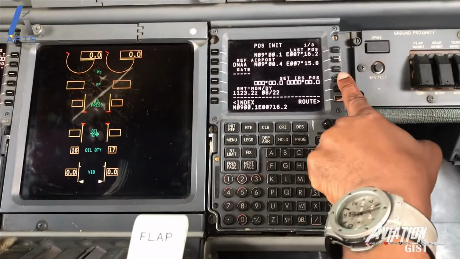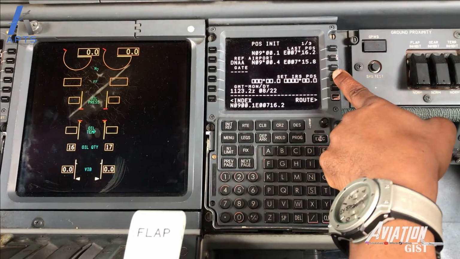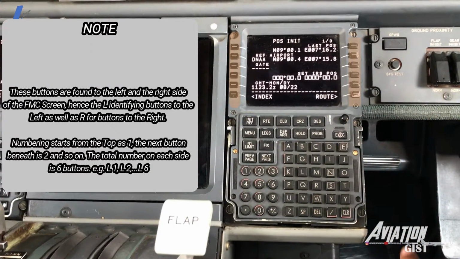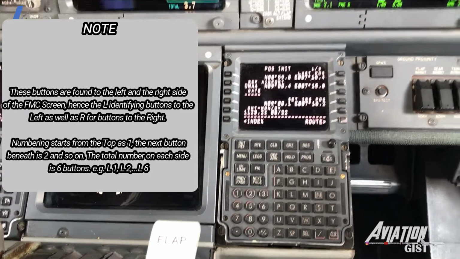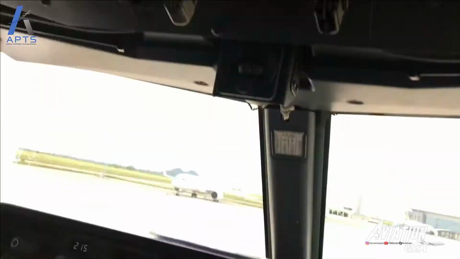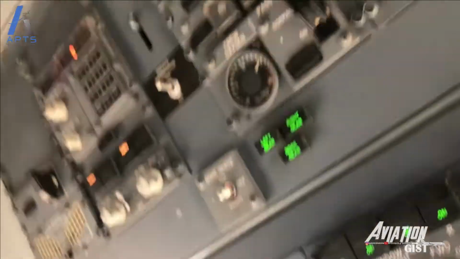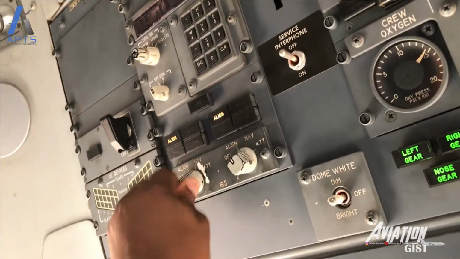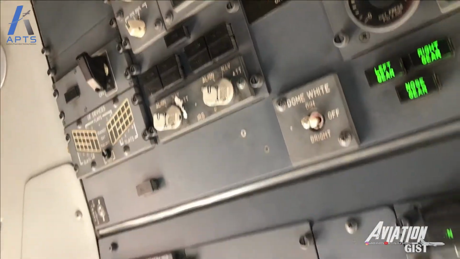Here, enter the selected information, which you should see at the bottom of the FMC screen, by selecting the R4 Select key. Once this is done, flip the IRS switches, which can be located on the aft overhead panel, to nav. Verify that both aligned lights extinguish. This whole process is called the fast alignment.